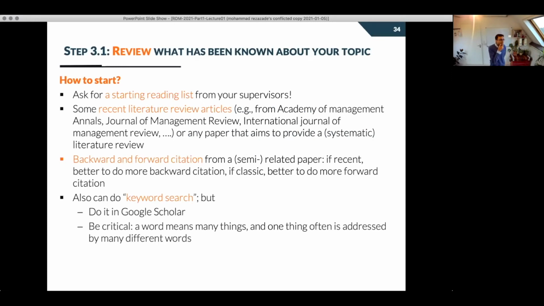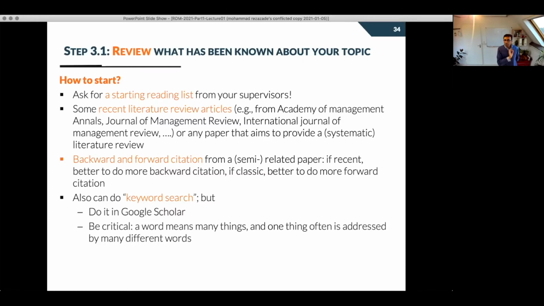How to start? I absolutely don't recommend you go to Google Scholar and do the wild keyword search, unless you have unlimited time and cognitive capability to process all those results. What I definitely recommend is to start from a few, I would call them guiding points.